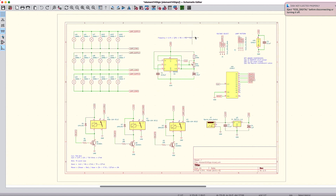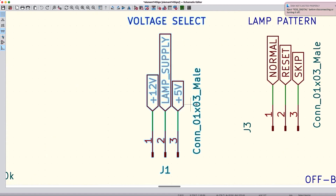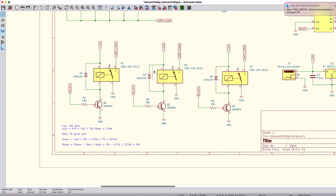The voltage that goes to the lamps is selected by this voltage select header. We can put a jumper between pins 2 and 3 to select 5 volts for the lamps, and between 12 and the lamp supply pin. The reason for that is I don't know if the 5 volt regulator has enough current capability to drive all the LEDs — we'll just have to test that out. I have three relay circuits here that offer some current gain, so the CD4017 can drive all of those lamps.